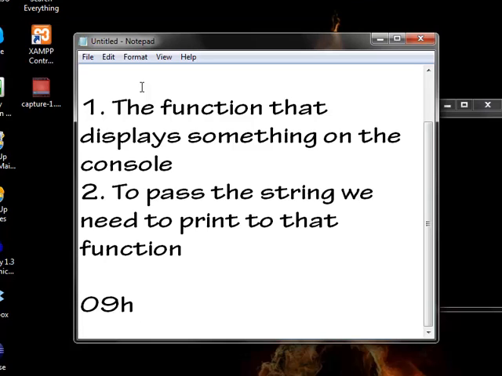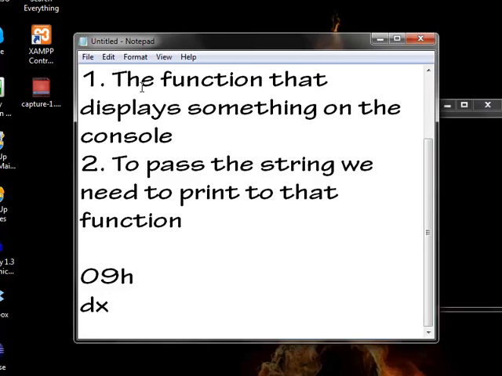Now, how exactly do we do that in DOS? To pass the string we don't need to define any variable. Obviously we can define a variable and use that, but what we really need to do is to store our string in the dx register. Now the dx register is your data register, right? So whenever you call a function in DOS that has anything to do with data you need to print, data you need to manipulate, anything, every function in DOS will check the value in the dx register.